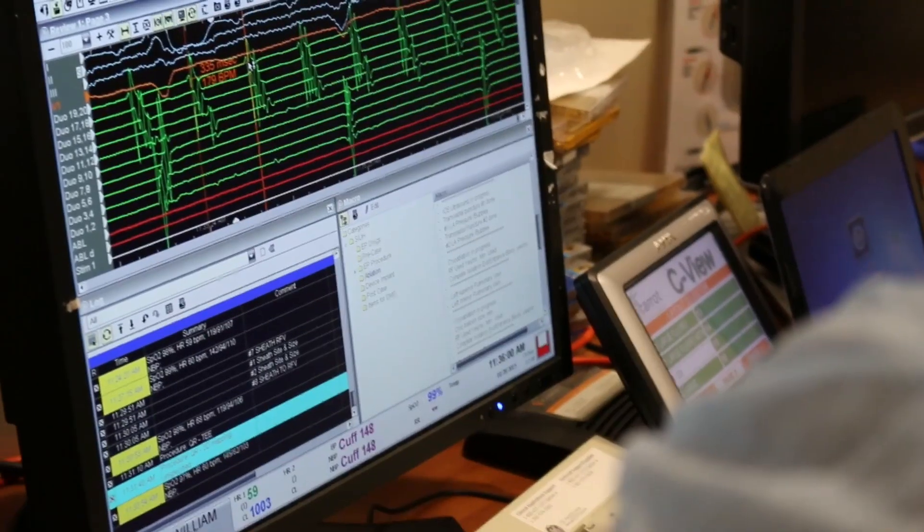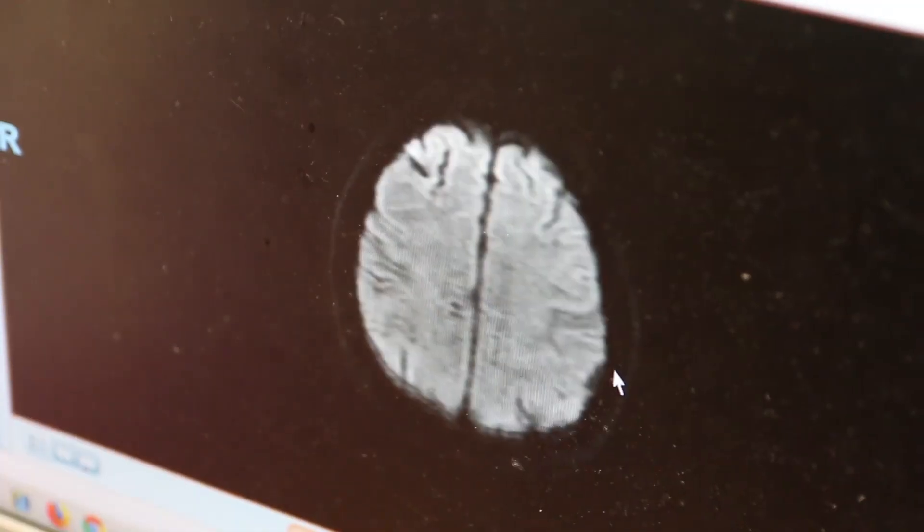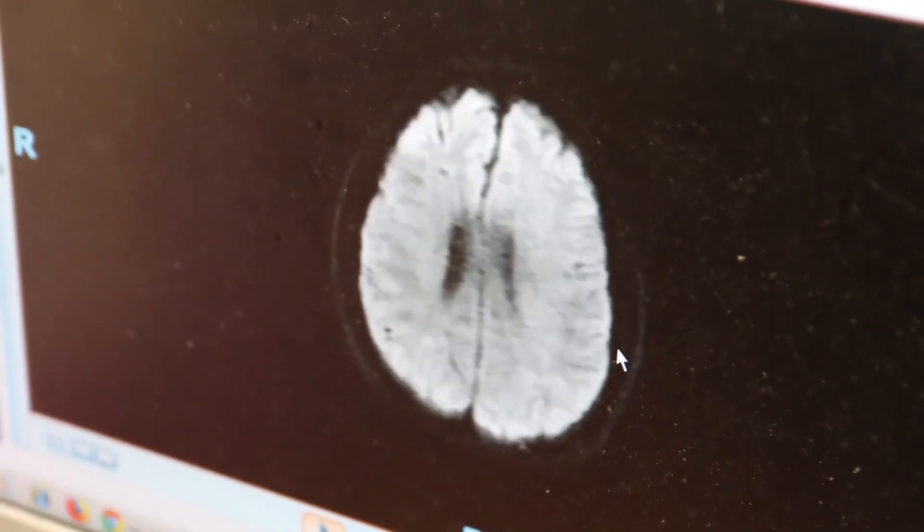I oversaw the EEG and did the clinical exam. Basically the EEG is to look at his baseline brain electrical activity — we characterize it prior to the injections of the medication. The catheter goes up through your groin and they administer a short-acting anesthetic that knocks out parts of your brain. During the injections we use the EEG to determine whether the brain has been completely suppressed, or put to sleep.